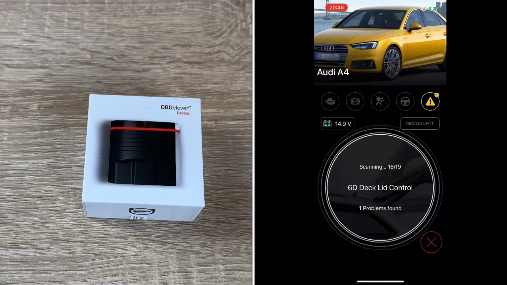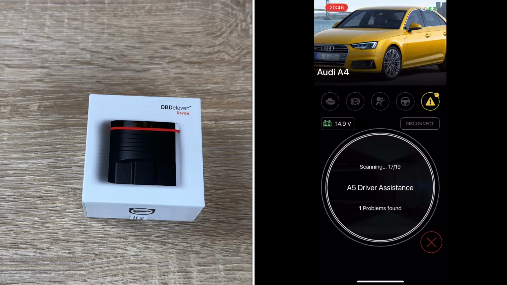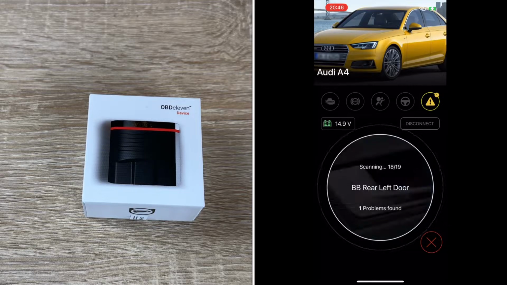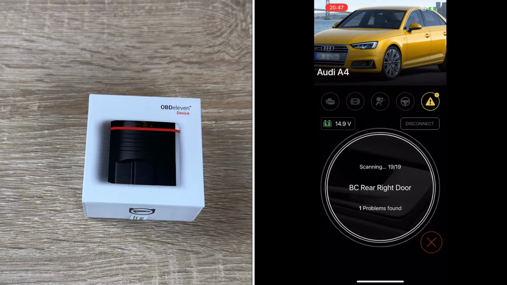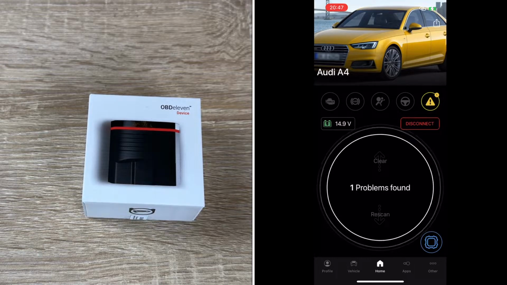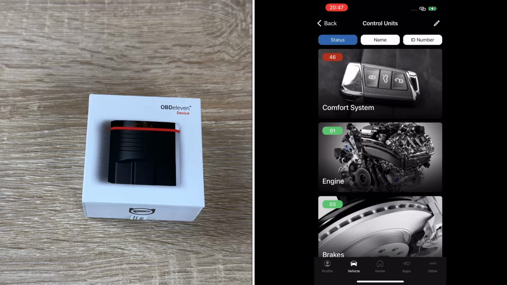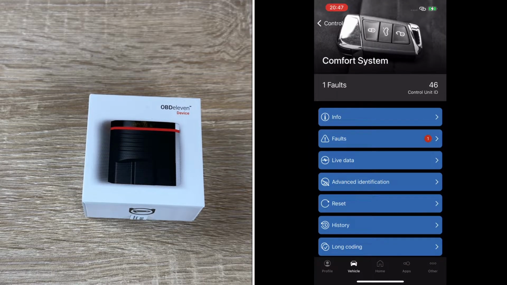The OBDeleven is an intelligent diagnostic device designed to help drivers understand and customize their cars. With extensive scanning and customized functions, the Bluetooth power tool provides dealership level diagnostics on our smartphone. And we have one-click apps. One-click apps, pre-made programming functions. This can enable hidden features as well as tailor the driving experience according to our needs, as we can turn on or off various comfort or driving related functions.